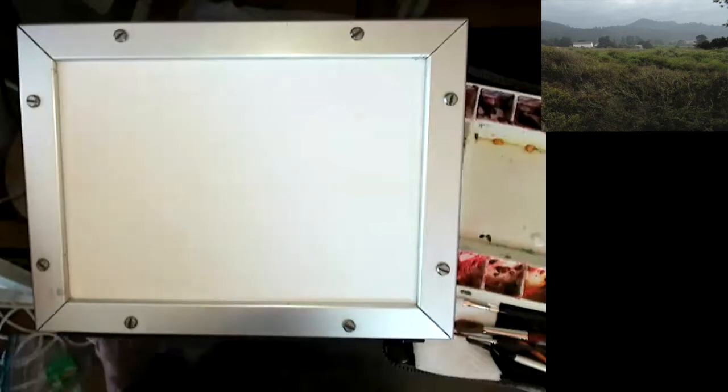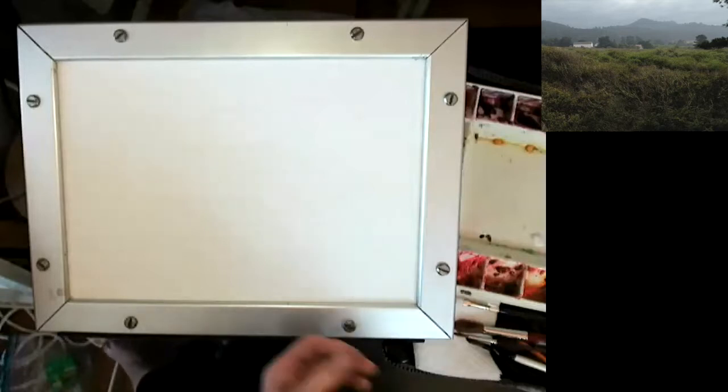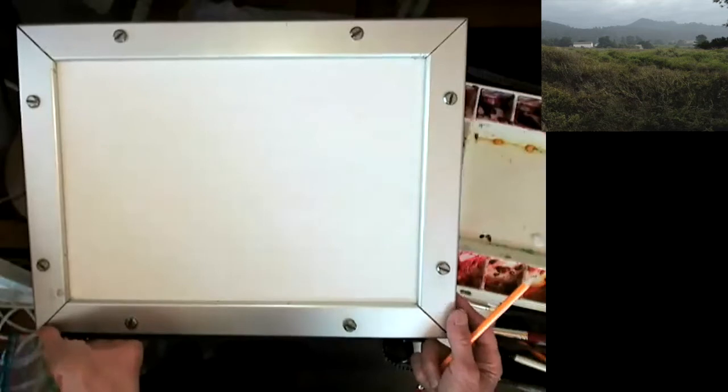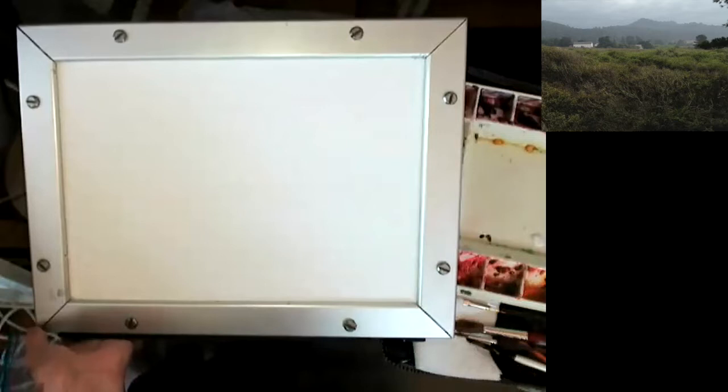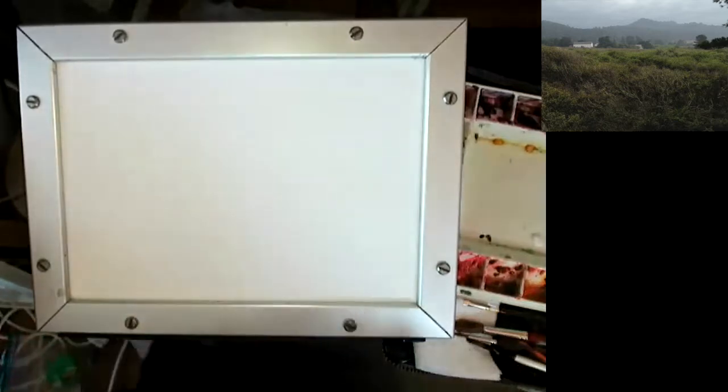Today I'm going to work with atmospheric perspective and a little bit about working with wet and wet edges and with soft edges and just creating a little bit of an illusion of depth. I have a scene from Año Nuevo, which is between Half Moon Bay, or between Pescadero and Santa Cruz. And it's a really lovely place.